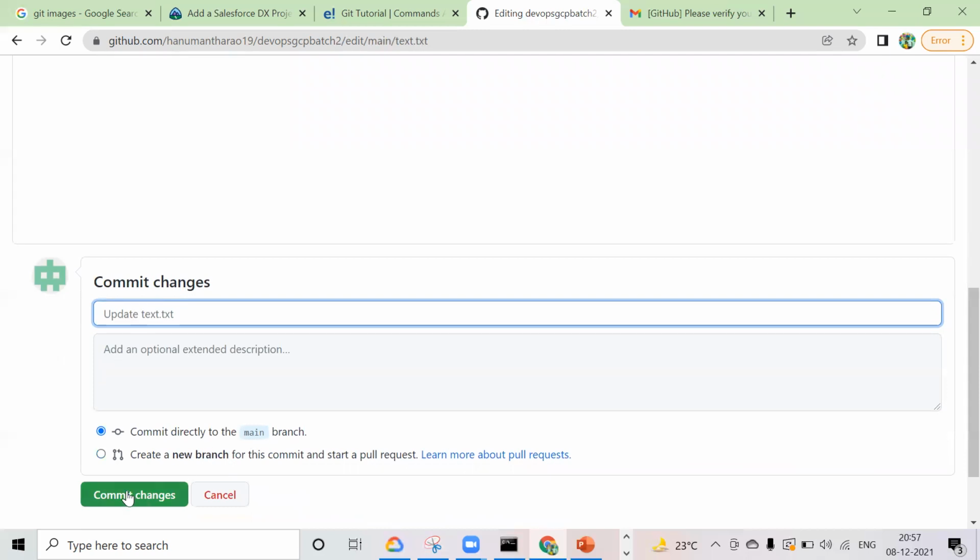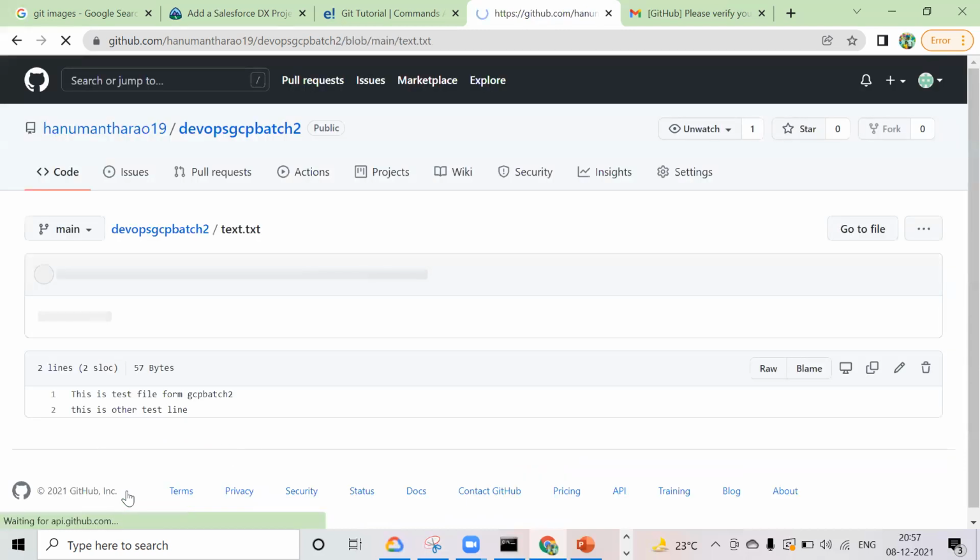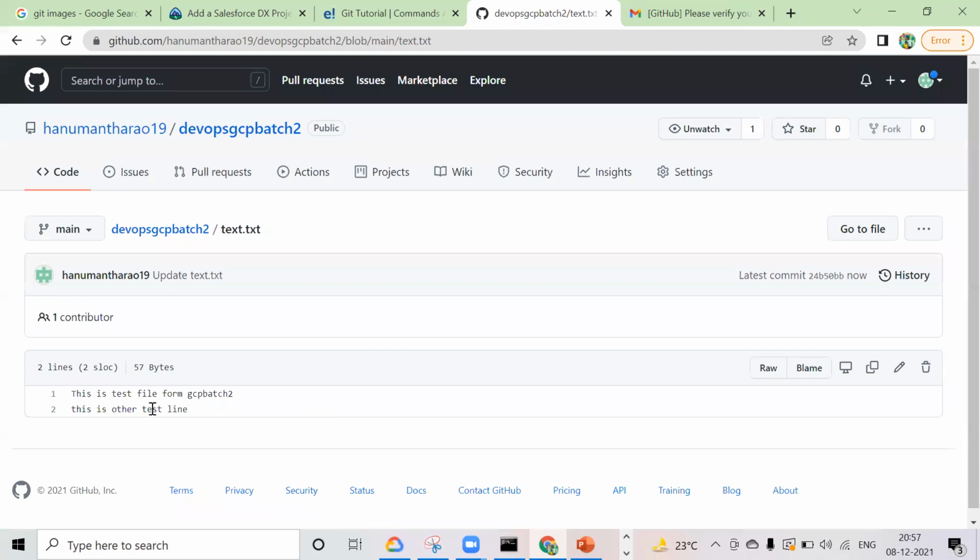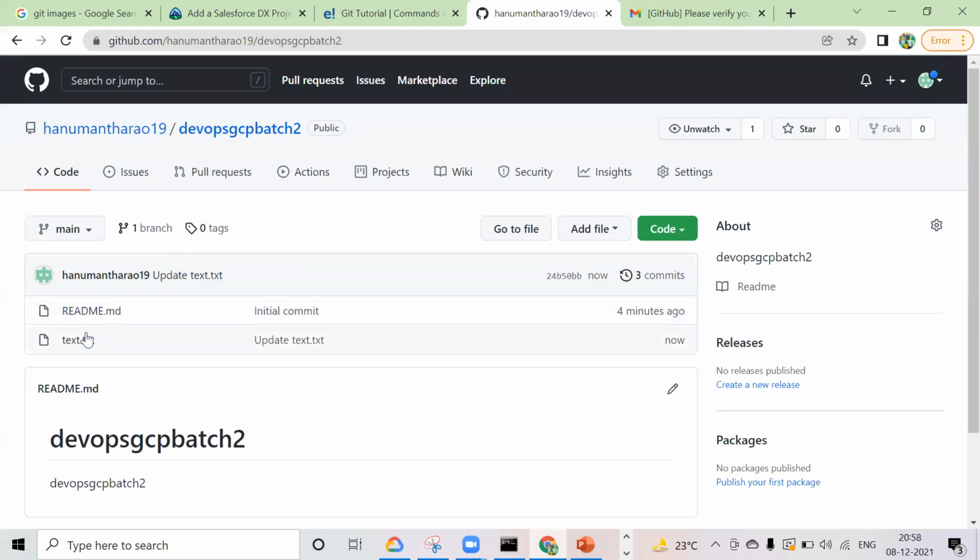Okay. So commit. Then here we will get one more line. So finally, this is the repository. In this repository, we have two files. One is the readme.md, another one is the test.txt. All of these things we can do directly in the central repository. Indirectly, you are doing these things in the central repository.